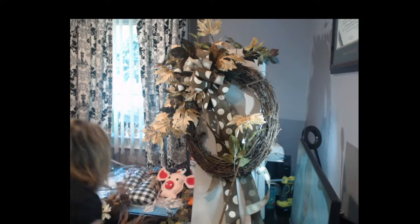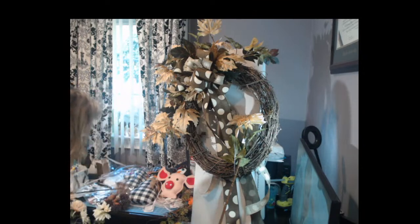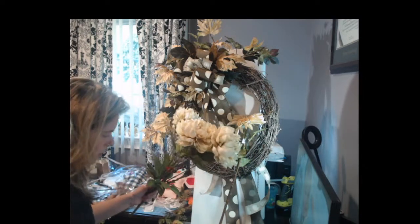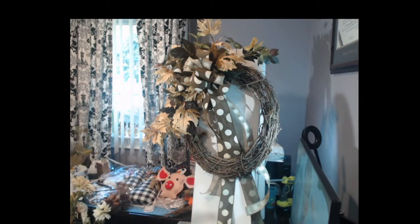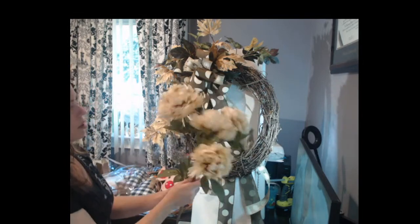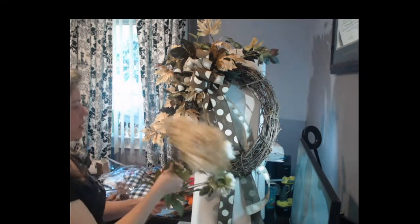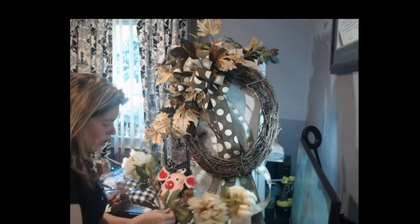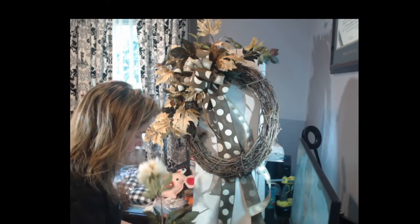All right. So let's put those aside, and we're going to come in with these muted bushel tones that I just had. So these right here. So let's start with these. We're going to move our twigs and our browns aside so we have space and we know what we're doing. Make space for ourselves. So let's see, we have 1, 2, 3, 4. Perfect. So we're going to have 2 on the top and 2 on the bottom. And as you can see, I already used this from something else. So you can get a ton of use from your flowers when you buy bushels. You don't have to use the whole thing on one project.